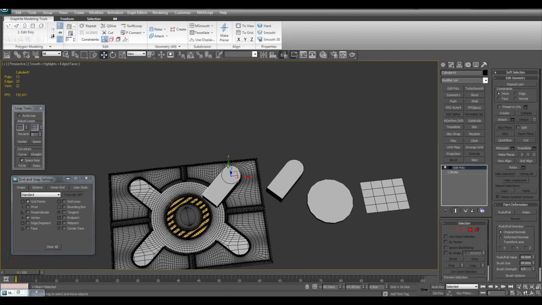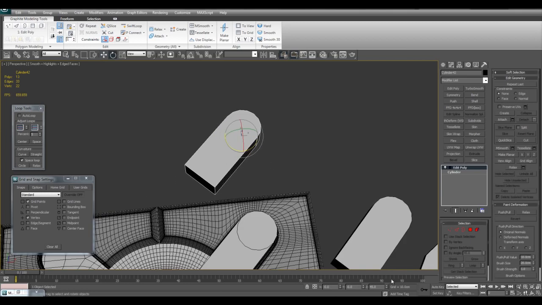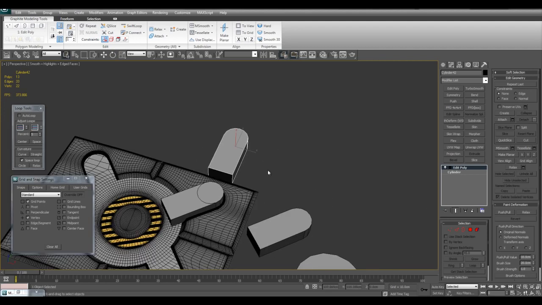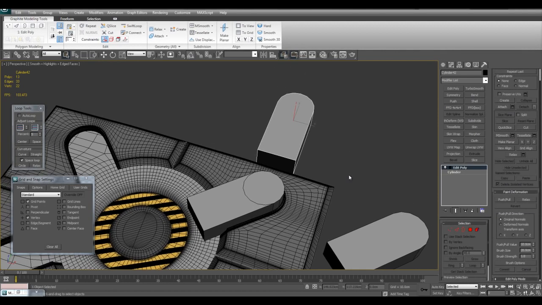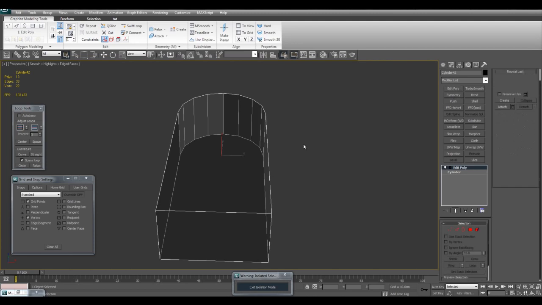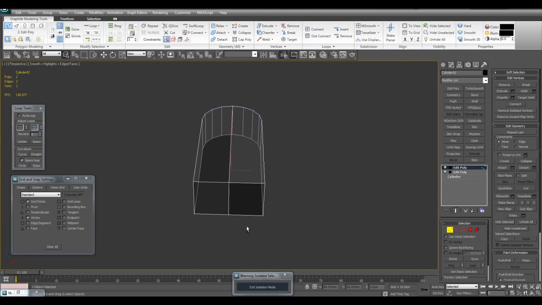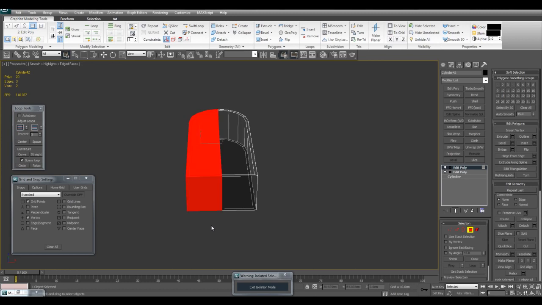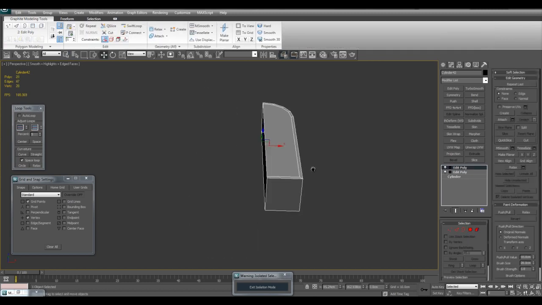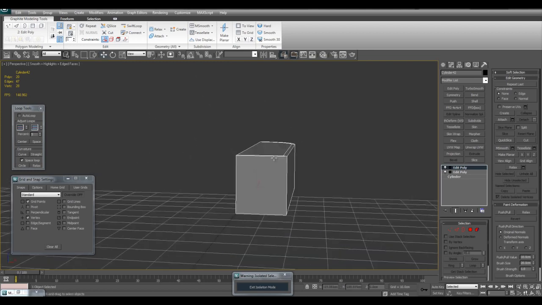And I will make an instance this time, and the reason for that is so that I can rotate this back into this position, or even this position, and work in a planar environment. So I can now isolate this, insert a loop through here, and begin doing some editing here. I can even bring this back to 0 to make it easier.